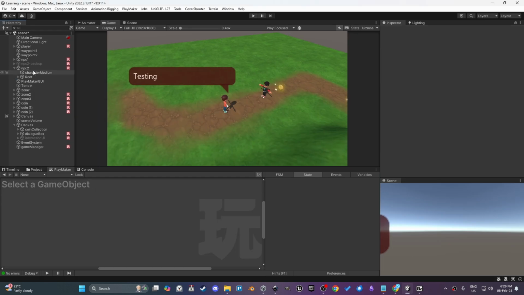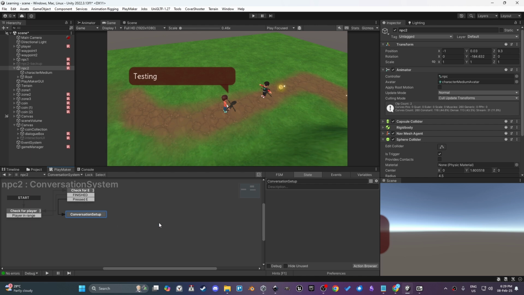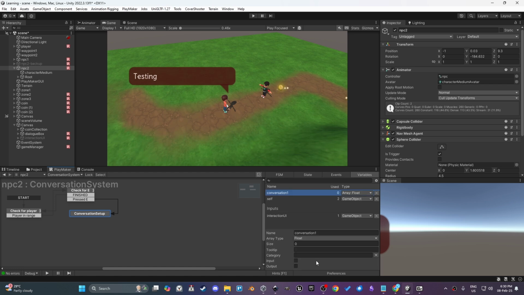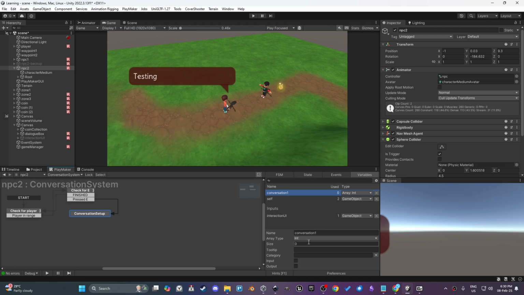So I have my NPC selected here and this conversation setup, and let's create a variable for our conversations. So I'm gonna call this conversation 1, and I'm gonna use an int for the type. So we'll be using int as the array type.